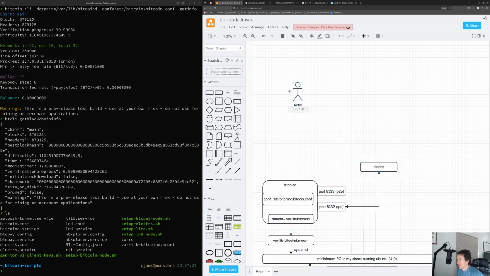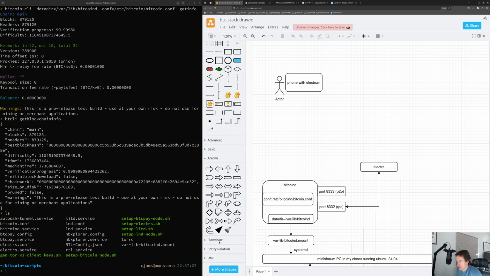Say you're out here and you have your phone. Draw a little phone here. Phone with Electrum. It's a pretty big phone. But this can connect to the electrs application that you're, okay, I need this square elbow connector.